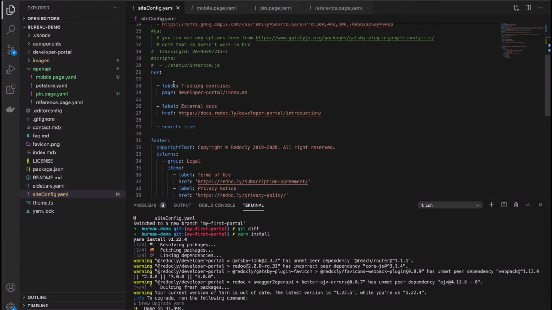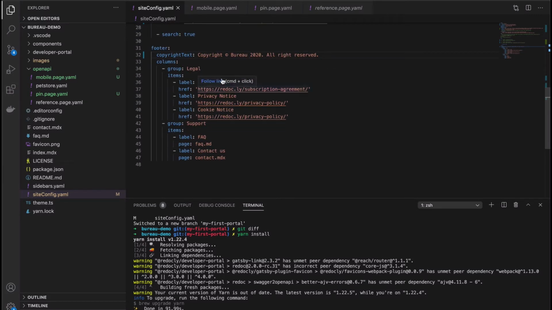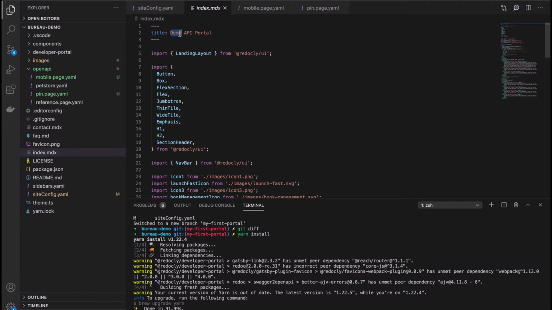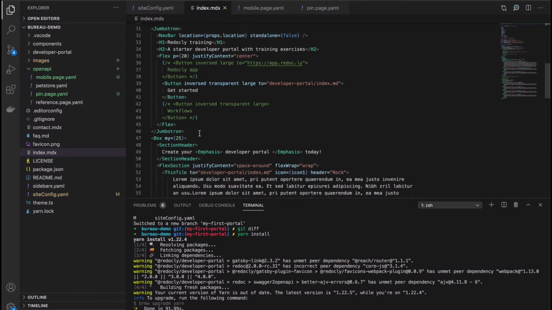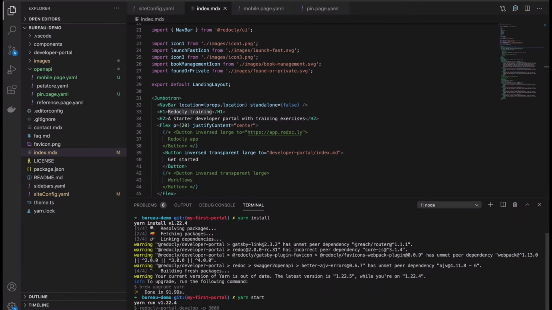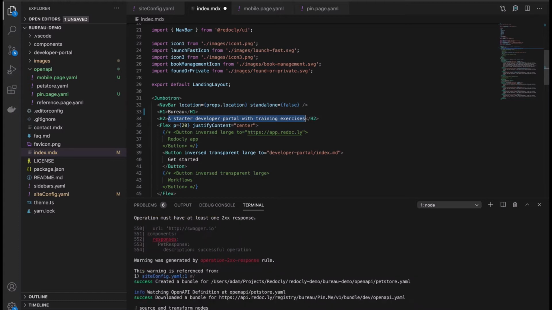I am also just going to comment out some of the headers because we don't need any of that additional navbar navigation. I'm leaving the search enabled. And I'm just going to leave the footers as is; I can adjust those later on. So now I've gone to the home page. I'm going to start the app so that I can run it on my local environment. I do that with yarn start after the yarn install is complete.